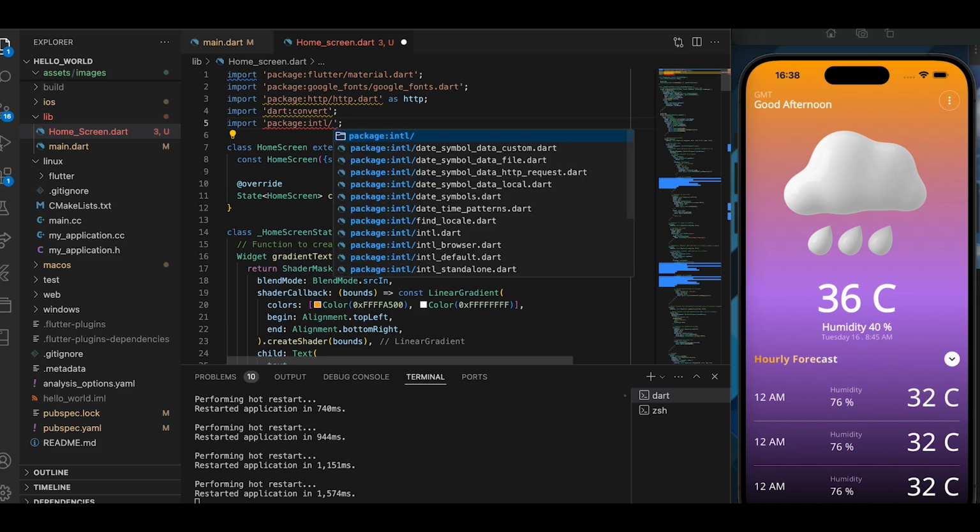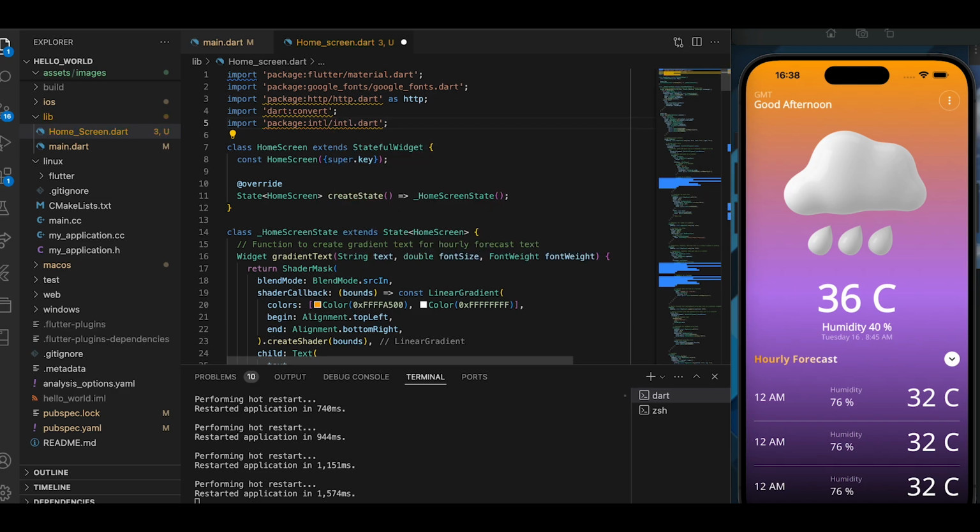We'll do that over here. Do add these packages if they are not part of your dependencies.